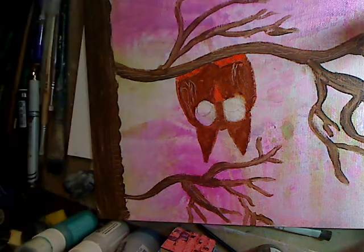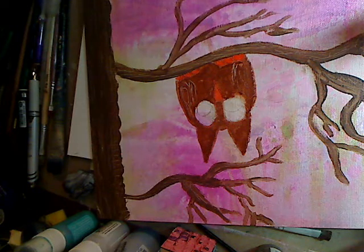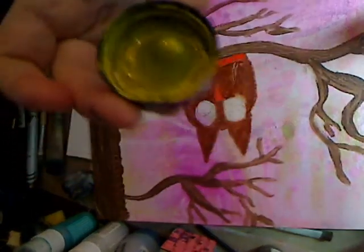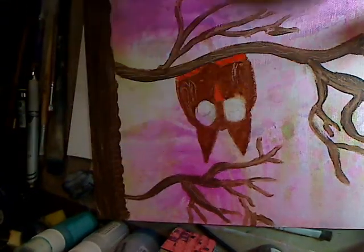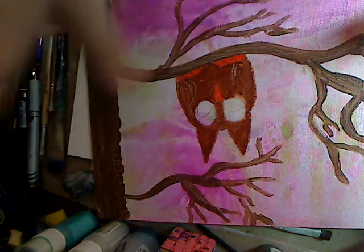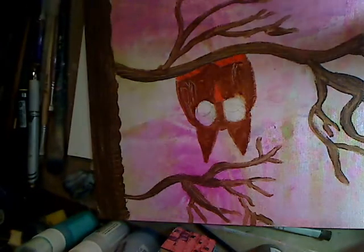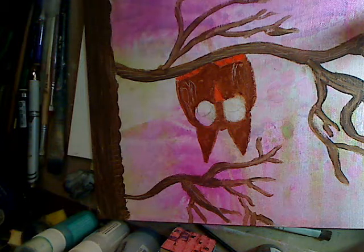What color eyes are we going to do? All right, I'm going to do green, like a gold green. All you have to do is take metallic green, like the folk art paints, or just get green and then buy metallic gold, and mix them together and you'll get a real pretty green gold. Does that make sense? It does to me. So I'm going to do his little eyes.